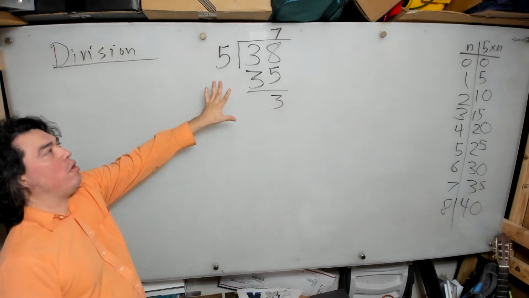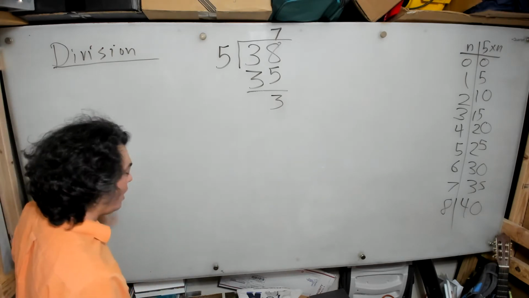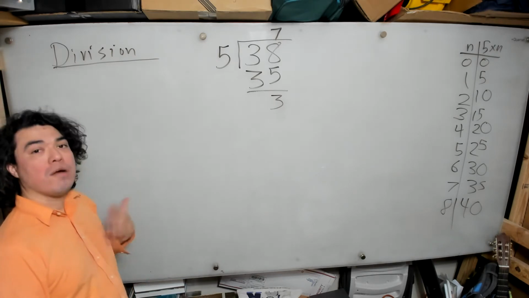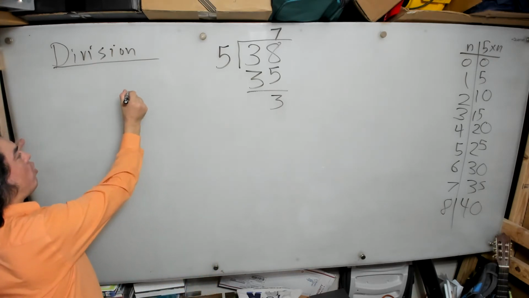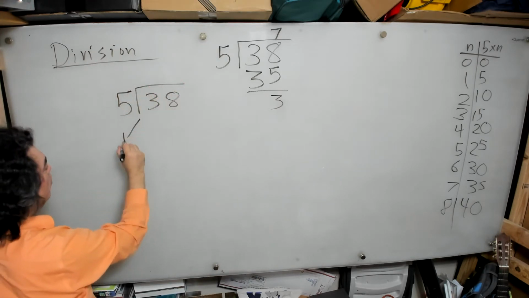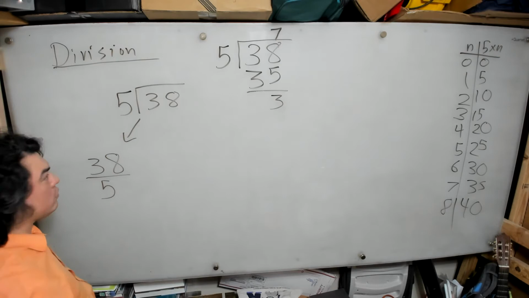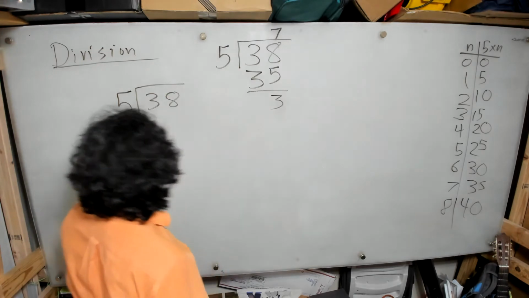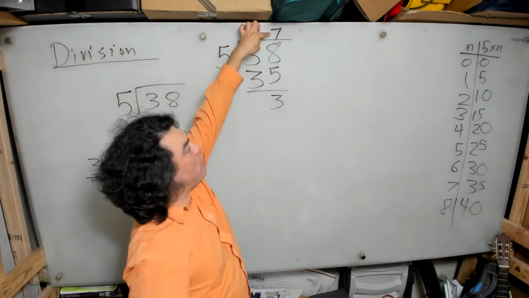Anyway, so now we're going to go through the interpretation of this one more time, just to make sure that we fully understand it, and that we feel comfortable with the different notations for this, okay? So the original problem, we recall, was 5 goes into 38. If we wanted to, we could see it as a fraction, 38 over 5. And the way we interpret this long division in the context of the fraction is that I have this part, which is our whole part.